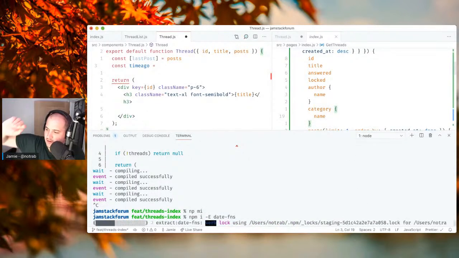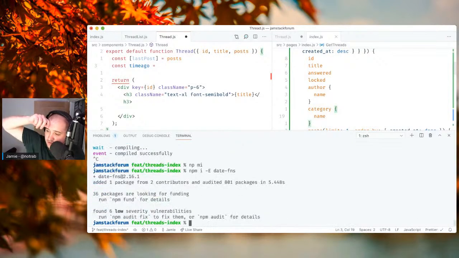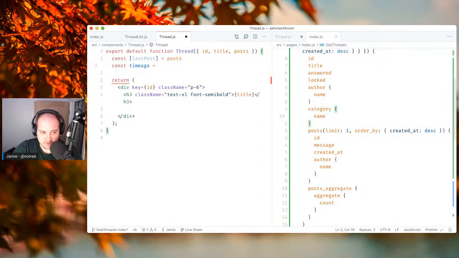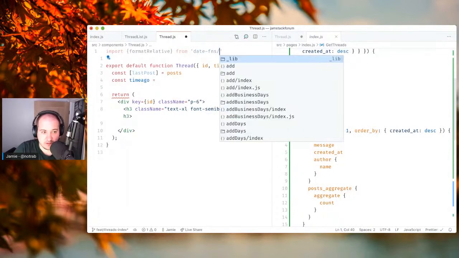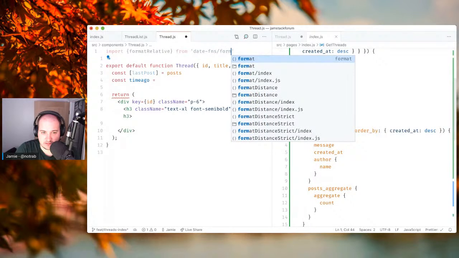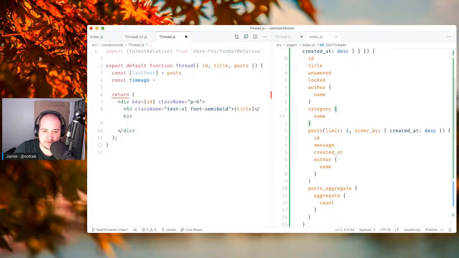And we'll have to pass the date from there. And we'll import. Should we import format relative from date-fns? Oh, format relative.